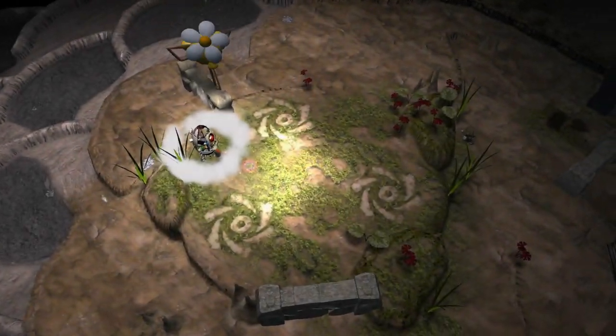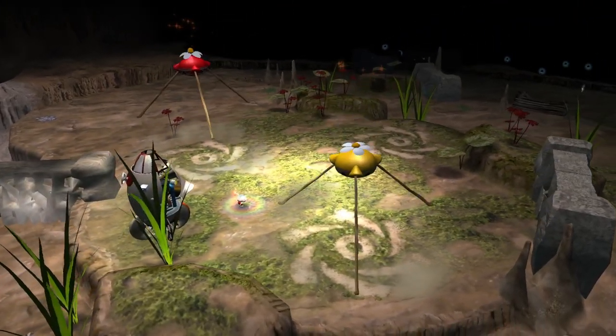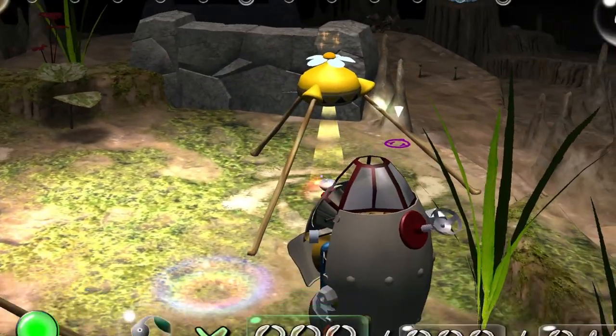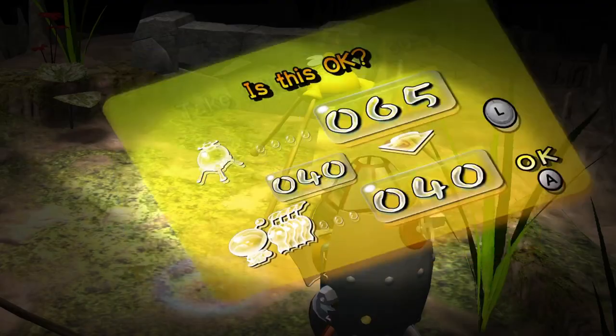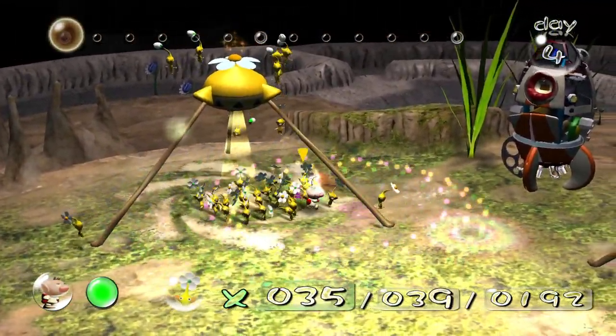Now, this place I don't really like too much, but it looks brighter for me now because obviously I'm on newer hardware. On GameCube it looked very dark for me for some reason. I don't know if it was me or if it was actually darker in the GameCube version. I don't know for sure, but I'm just going to get some yellows out real quick.